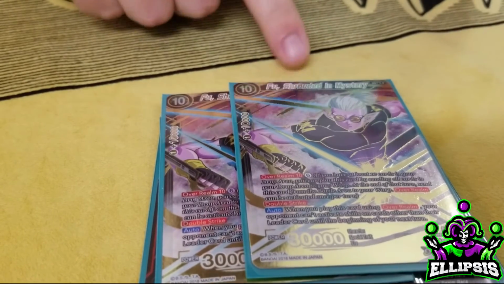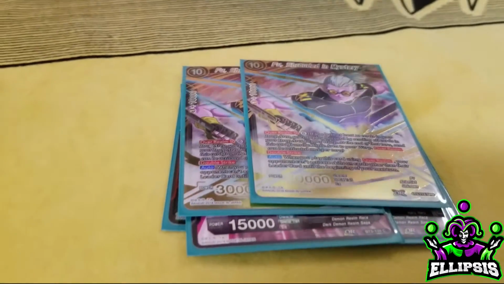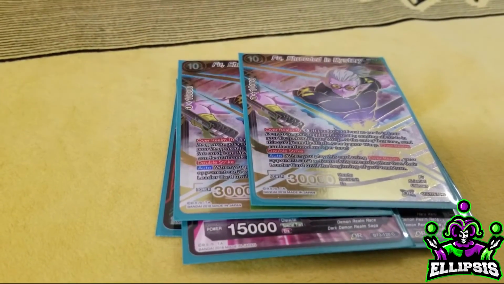And then you can pressure for game that turn. You force the leader effect out, which I think is one of the hardest parts about playing against Janemba, is trying to get them to use the leader effect. Right. Because a good Janemba player is going to save it for your big kill moment.